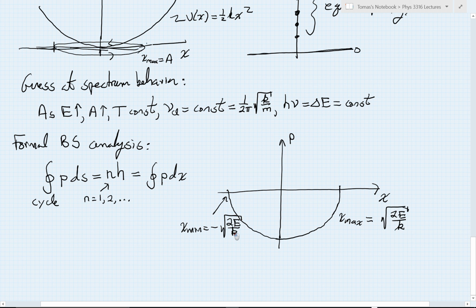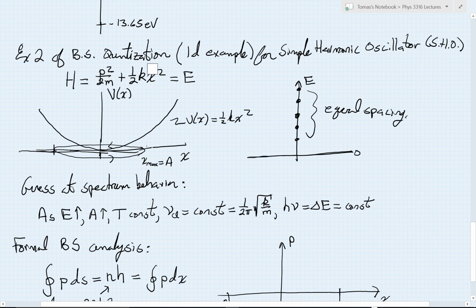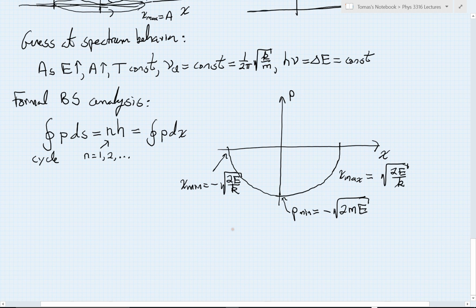And I noticed here I neglected to think through what the minimum momentum would be. So that's a negative value. And the value of the momentum at that position where x equals 0, when I insert x equals 0, I now solve this equation for the momentum. I multiply by twice the mass and take the square root. So that's minus the square root of 2mE. And then the particle has kind of been tracing a curve like this.